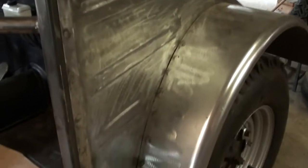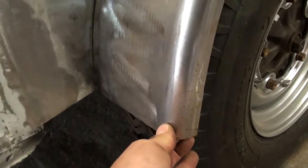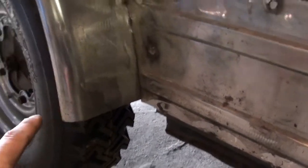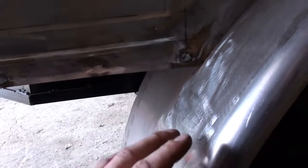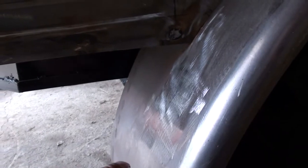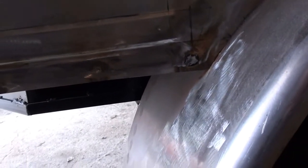Another thing I need to start thinking about, I'm going to work on maybe today, is patterning and cutting out. There's a triangular kind of reinforcement to the fender right in here. It's got holes in it and it just kind of supports the edge of the fender. On the rear fender there's a triangular reinforcement on the later models. Earlier model Kubels, the fender was cut flush and then they extended it down and added a triangular reinforcement. A few inches needs to get cut off each of these fenders, and then these reinforcements need to get fabricated out of probably 18 gauge and put in place.